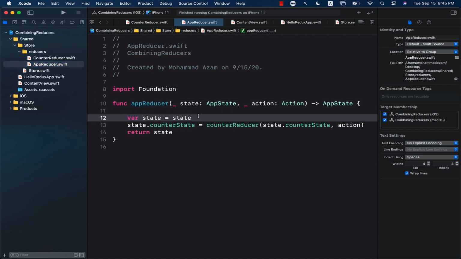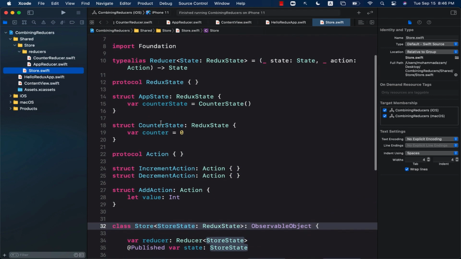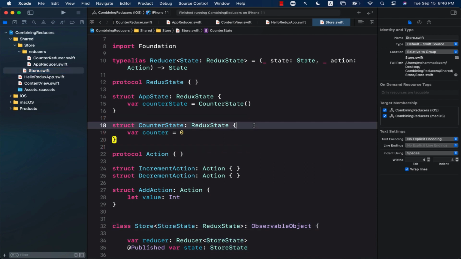In the next few lectures, you will learn how you can create a completely separate reducer which updates a different portion, a different slice of the state. If you look at the store that we have created, you can see that our main slice of the state, the actual content, is the counter state. So in the next lecture, we'll be working with the task reducer, which will update the task state, so a different slice of the global state. So let's go ahead and see how we can accomplish that.